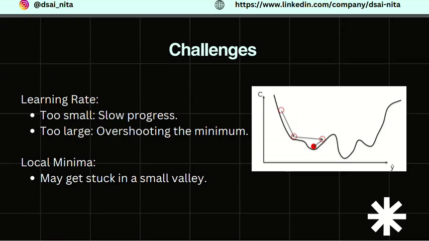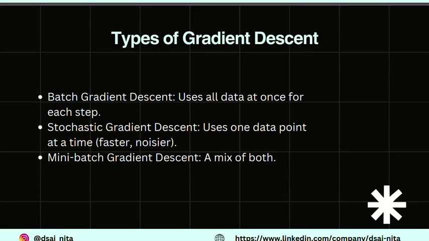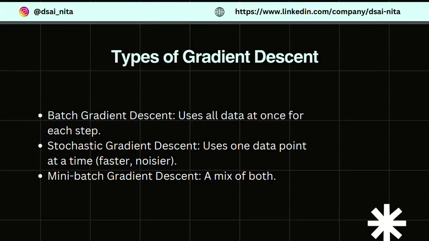Now we are going to move to types of gradient descent. There are different types of gradient descent. The one that's commonly used is the batch gradient descent. It uses the entire dataset. Suppose you have a column of 13,000 data points. To compute the gradient, you will take the sum of errors in all those 13,000 data points, and by taking that you will calculate the gradient. So this is computationally expensive, right? Because you're using the entire dataset, but it is also more accurate because of using the entire dataset.